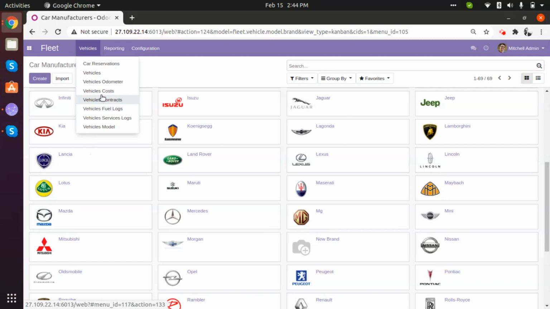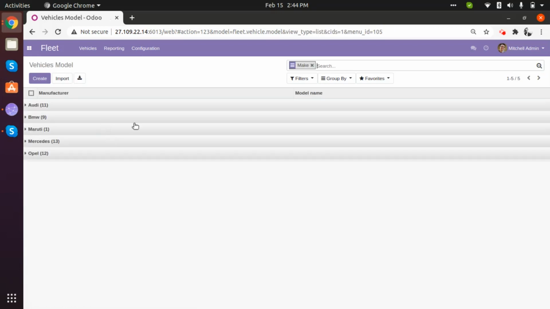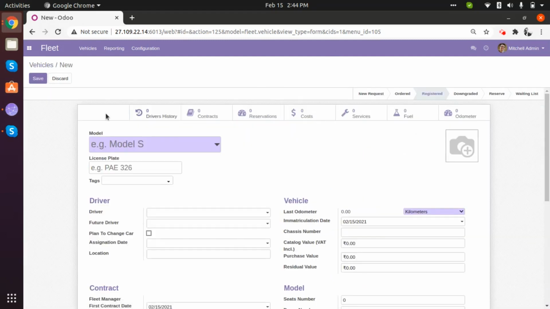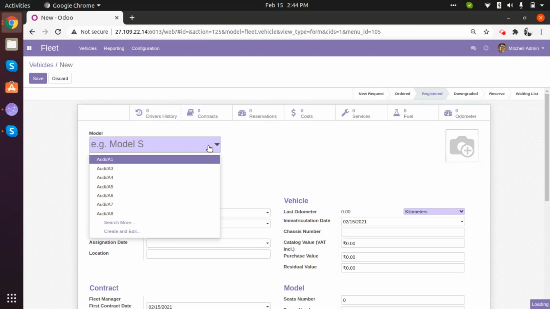As you can see on the screen, suppose you're going to work with a car model, or even prior to that, let's say you're adding a new vehicle to the list. We have some vehicles already registered. But if you're creating a new one, our very first field will be asking you the model and the manufacturer of the car. We don't want our users to enter it manually every time they're registering a new fleet, so we have an option to choose it from the available data.